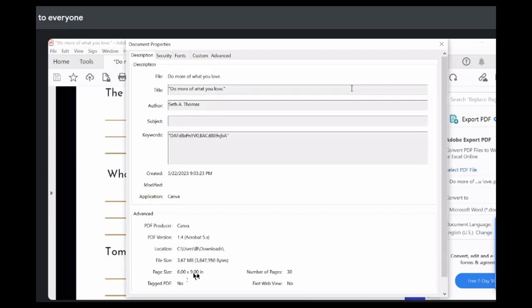But in case you have a book that is not 6 by 9, you created the book on 5.5 by 8.5, and you have already published the book, and now you want to publish the same book on a different size. Let's assume that this is 6 by 9, and I want to publish it on 5.5 by 8.5.